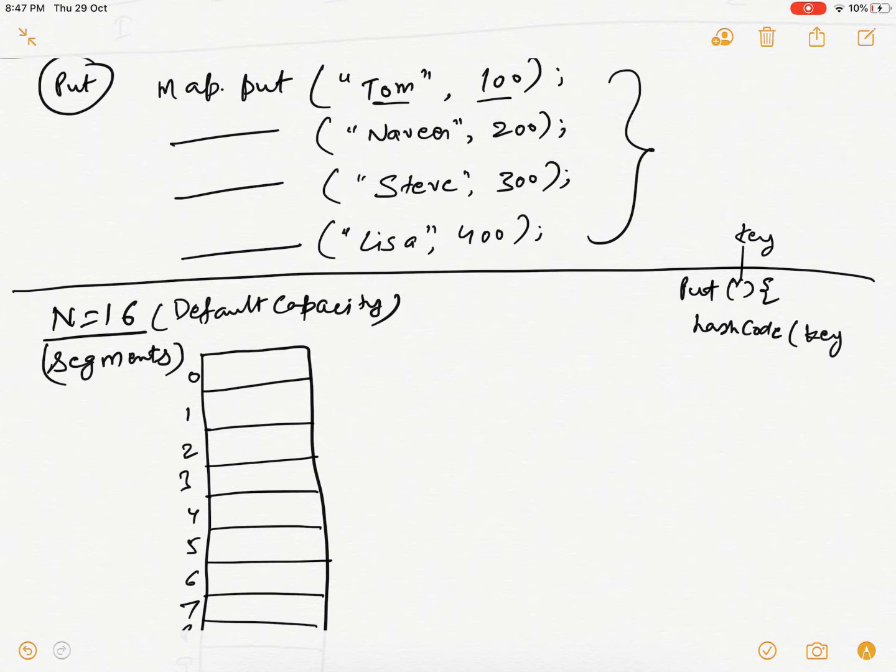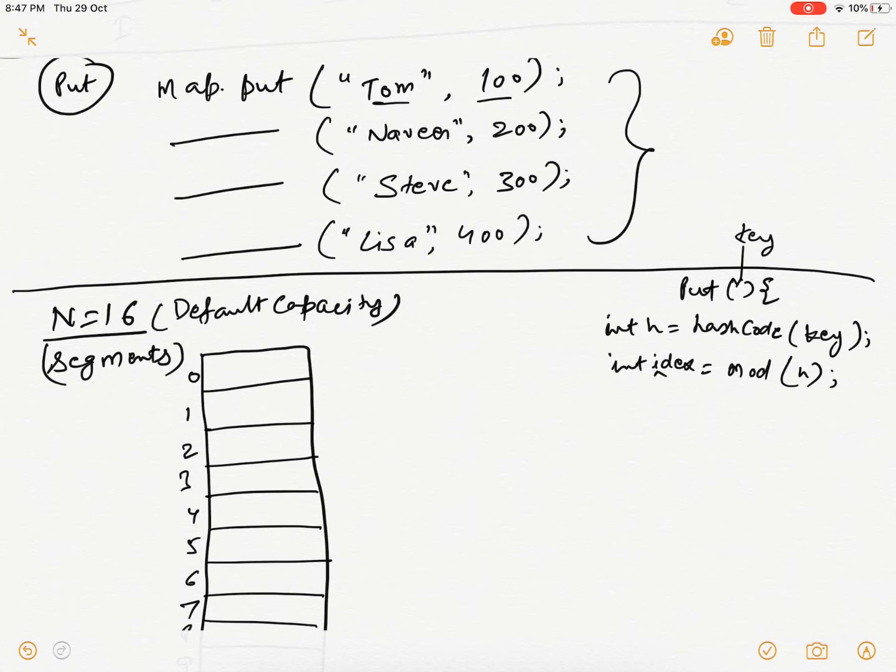For the key it will calculate the hash code, which is an integer, so let's say h is the hash code, and from this hash code we will find the index. By using the modulo operator or modulo function we will get the index over here, so the index is created on the basis of the hash code.